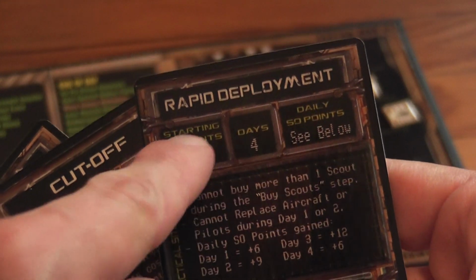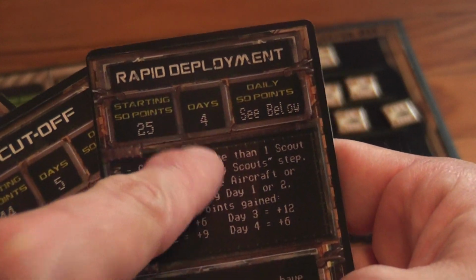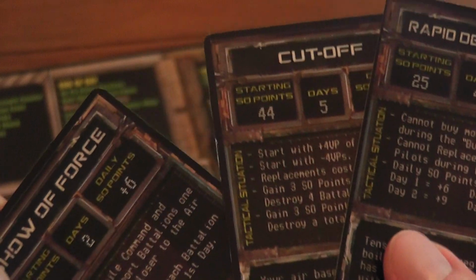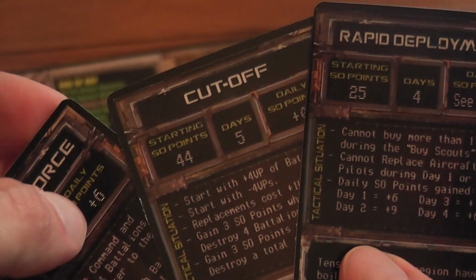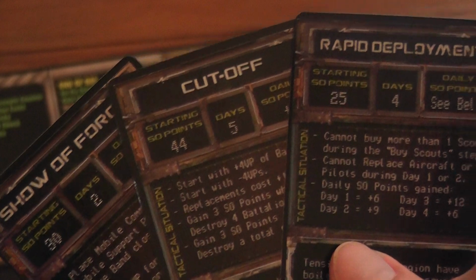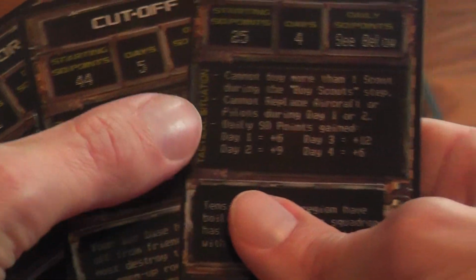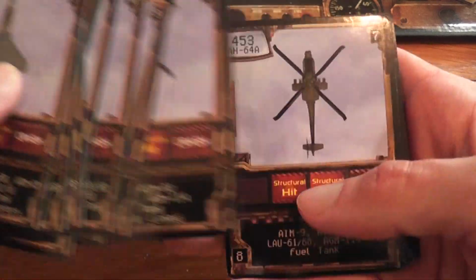Each situation gives you a different amount of starting special operation points, different length, different rules about the number of daily special operation points that you may receive automatically or not. There are just different ways in which special operation points may be assigned to you day after day. Other special rules and flavor text tell you about the situation. Like in previous games in the series, you have different models of aircraft represented by cards, and there really are many different models that you can mix and match.